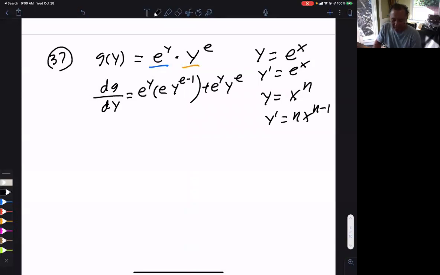The rest now is algebra. So let me trip you guys out here. There's an imaginary one on that e. e to the first power. How do you multiply these two? You add exponents. So that becomes e to the y plus one. You add exponents. And we have y to the e minus one, plus e to the y, y to the e.